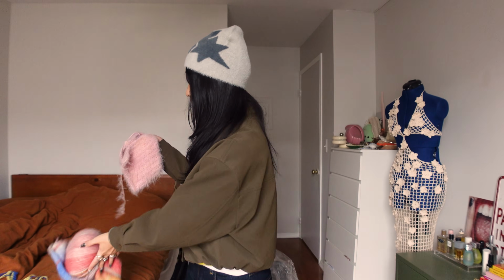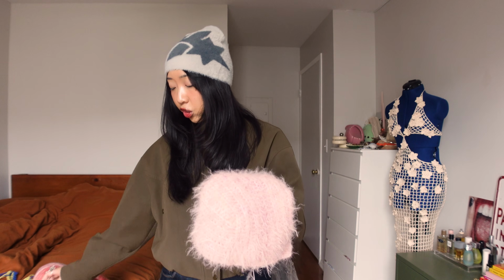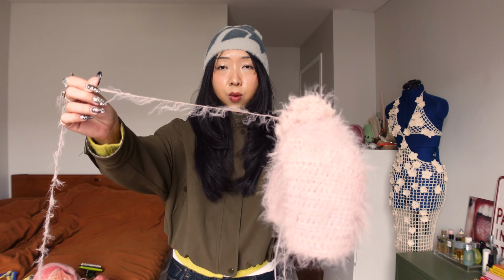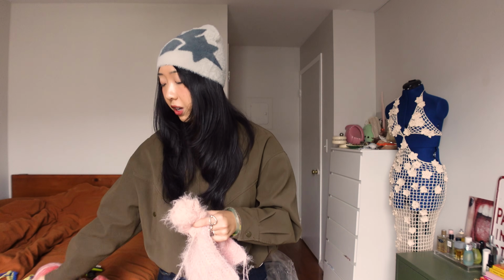Speaking of brushing things out, I then got distracted again and started one of my bow bonnets, but I decided to use my soft lash yarn. It's like this fuzzy thread you can get from Hobby. It is really thin, so you have to hold it with something else. So I'm holding it with this jade yarn from Hobby. They're not the exact same color, but I find that as long as it's close, you can't really tell.